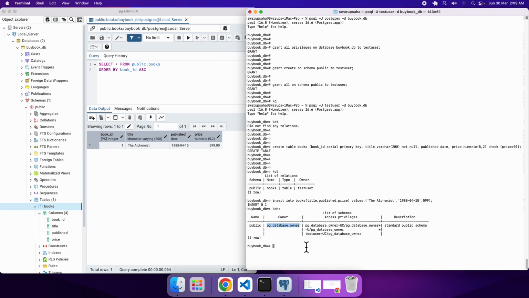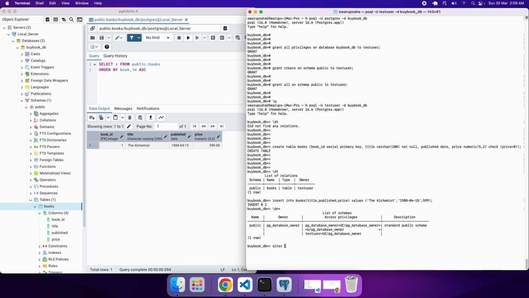But what I want is, if you see over here, the test user has the privilege to use and connect, but I want to allocate this permission not to the default Postgres database owner, rather to test user, so that it has complete authority. Right now the Postgres database owner has the privilege. So instead of doing that, I can perform a change in the schema.